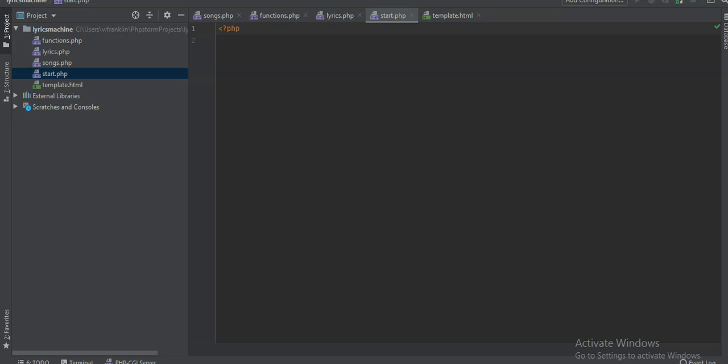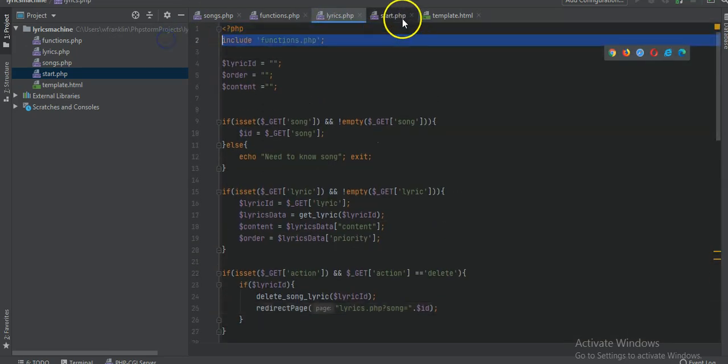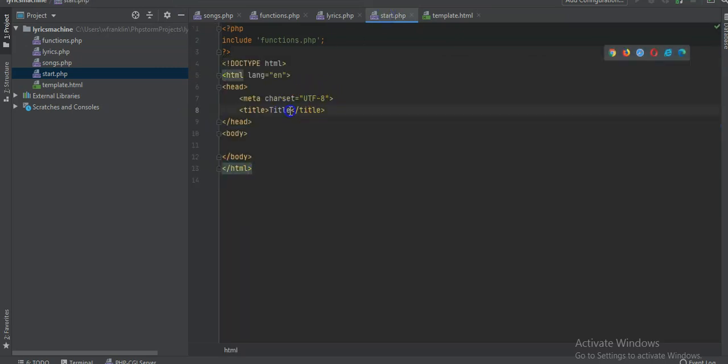So the first thing we need is to import our functions file. Then we need to add our template, a very simple template, and we're going to say start playing song.